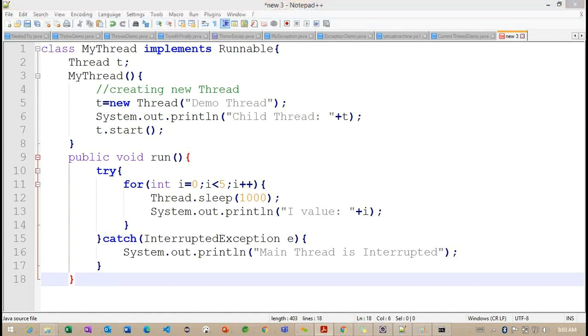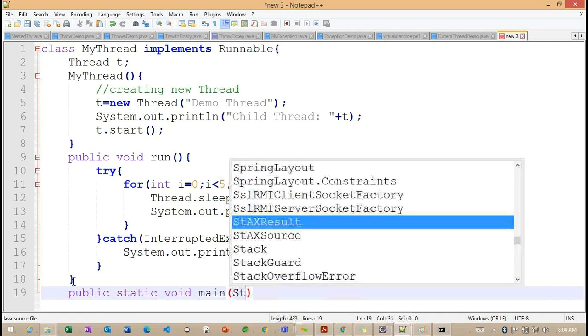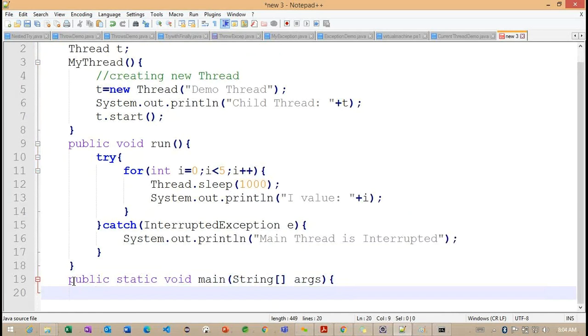And after completion of this run method, now what I want to do is work with itself only. So instead of going for another class here, getting the point, don't confuse. The main method I'm defining inside the same class here.